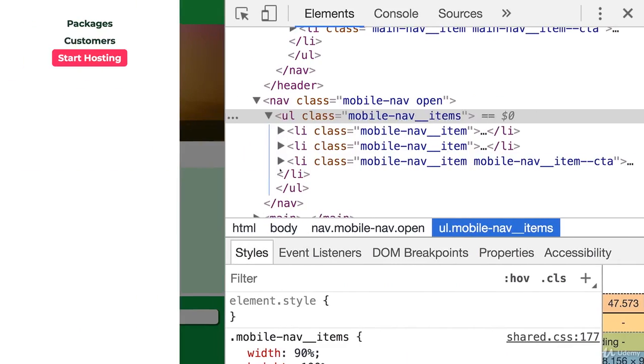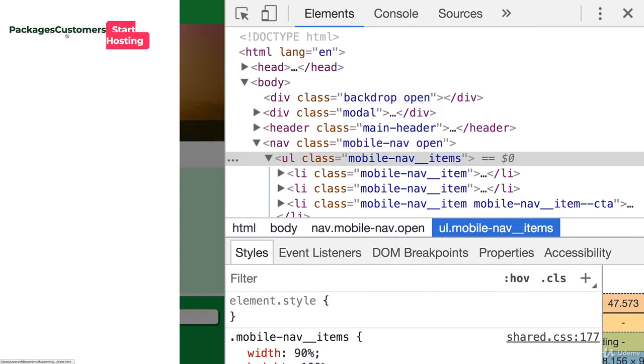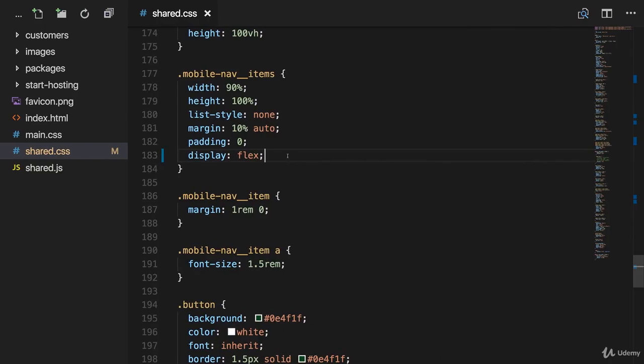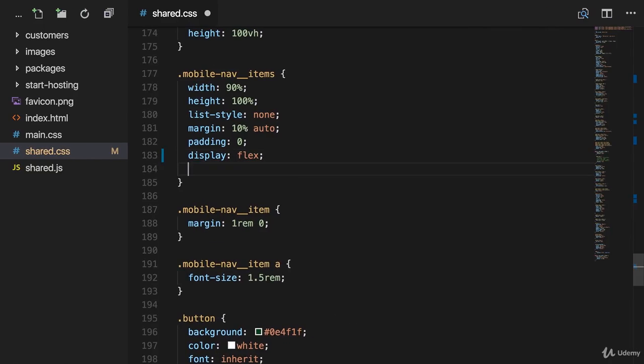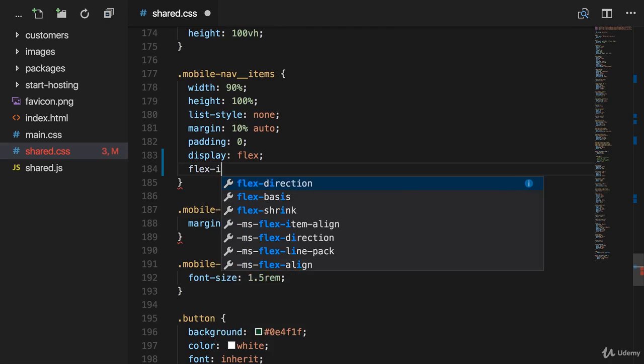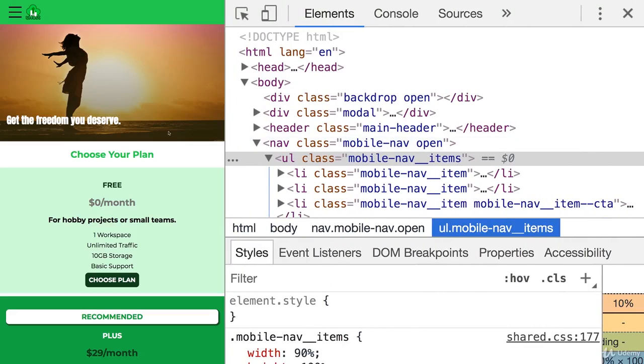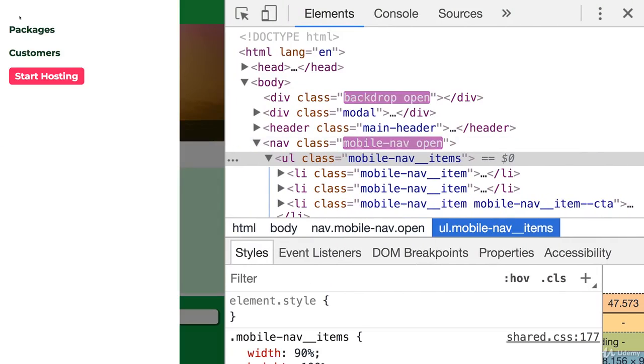So with display flex being added, let's see and reload the page. Yeah, this looks, let's say, interesting. But if we now first say that our flex direction should not be the default value, but column, because that's what we want to have right here, the buttons should be displayed below each other. Let's reload and open it.